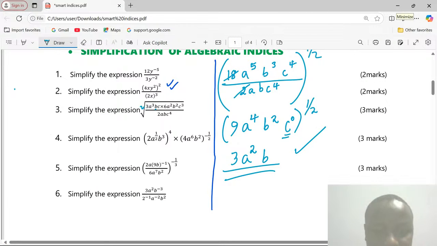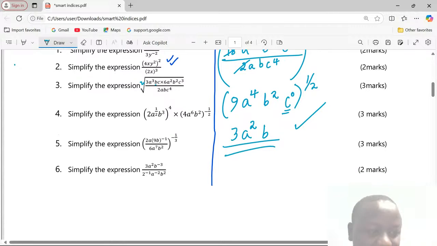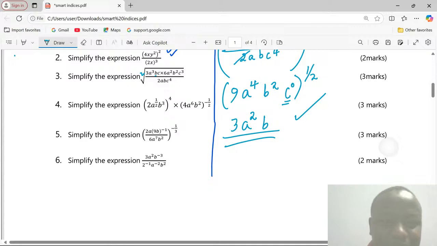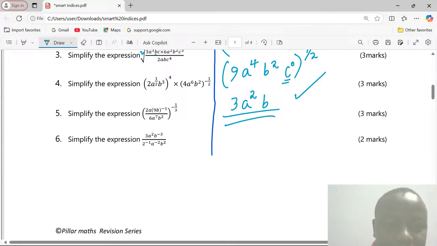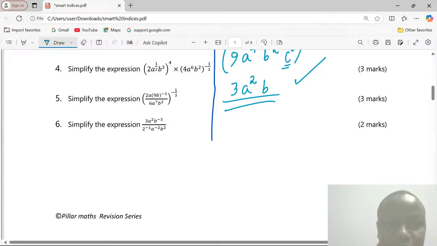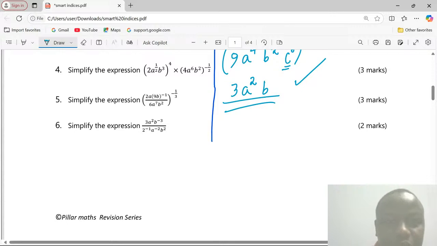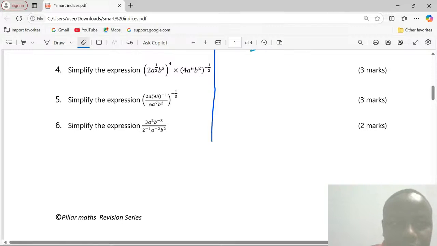Now we can proceed to another format of setting. But before this, I'm tempted to show you how number 4 is done. Remember, after that, I'll be letting you attempt number 5 and number 6. You can even take a screenshot of this question so that later, at a personal level, you may continue solving mathematics problems. So number 5 and 6, I'm giving as an assignment. Remember to work them out.